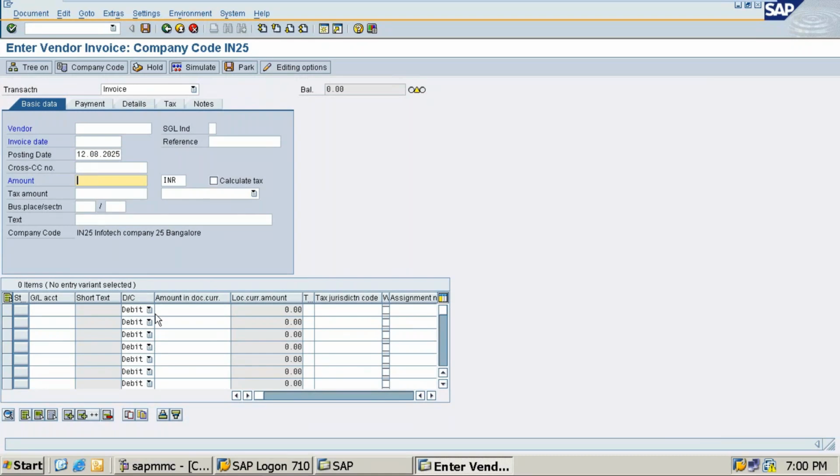Here you put the same amount, here also, with this purchase account. Then press enter, give the business area and post.